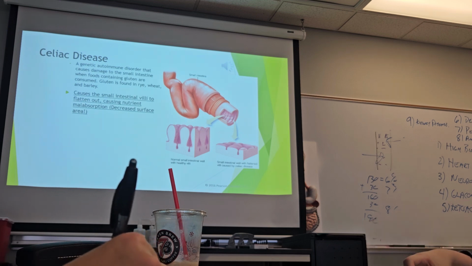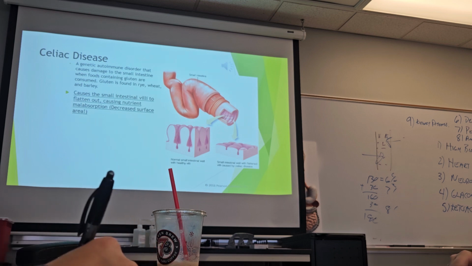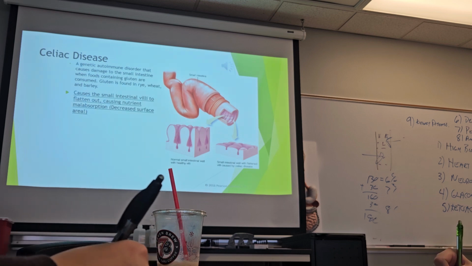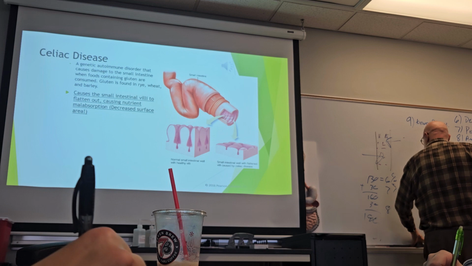What's better, apple-shaped or pear-shaped? Depends on your gender. Pear-shaped. Pear-shaped or gynoid obesity is much better than apple-shaped or central obesity. Which reminds me, because I had to add this in my last class, and I'm going to add it here. You need to know the difference between visceral and subcutaneous fat. Visceral is around your organs.